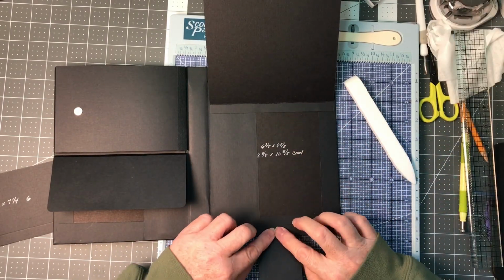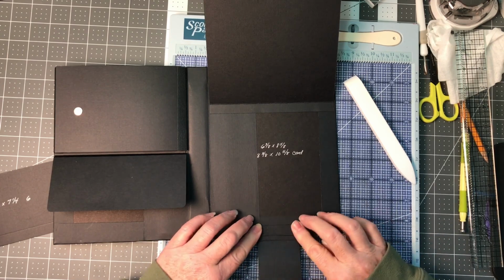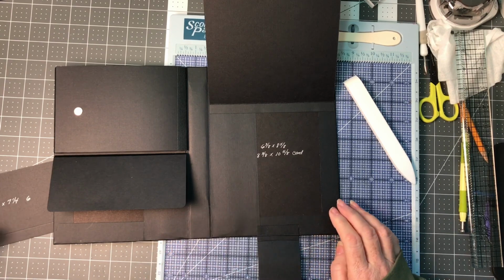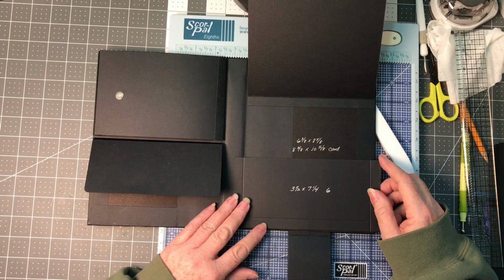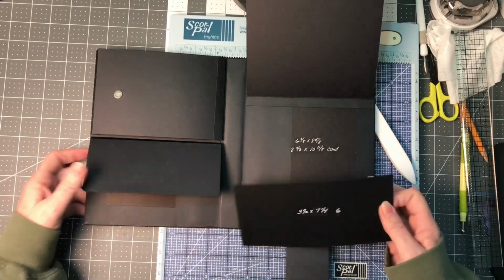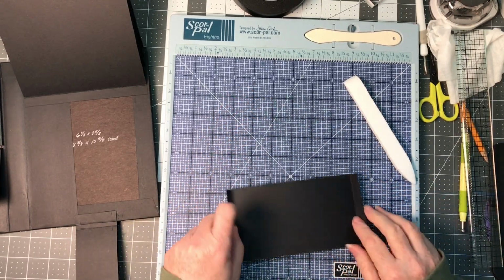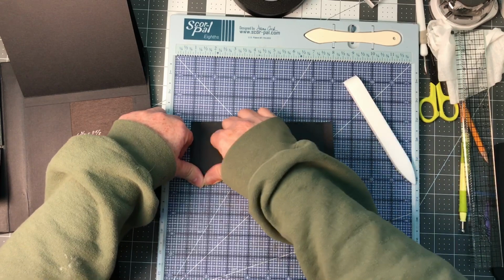Now you can double up on this cardstock or you don't have to. It's completely up to you how you want to do that. And underneath here, once we get the pocket in and we're working with our pattern paper, we will cover this with a pattern paper underneath there. So if you were concerned about that coverage. So take your pocket and go ahead and fold those hinges back.